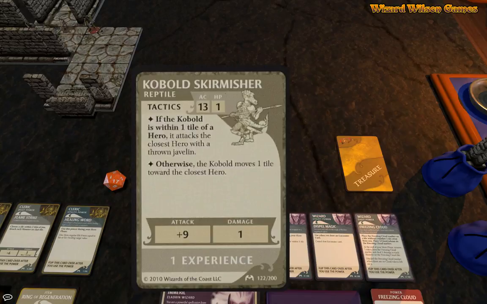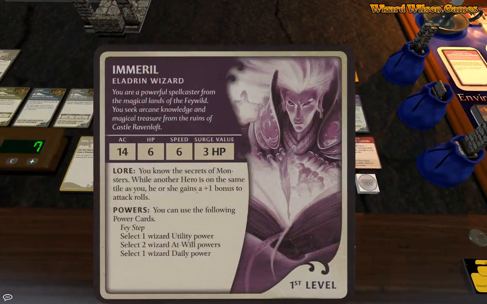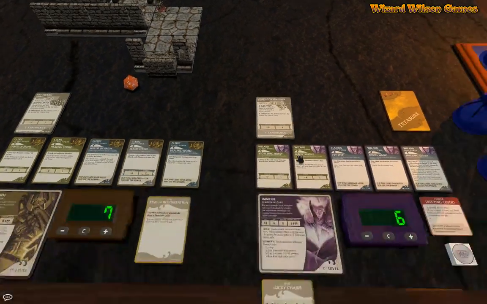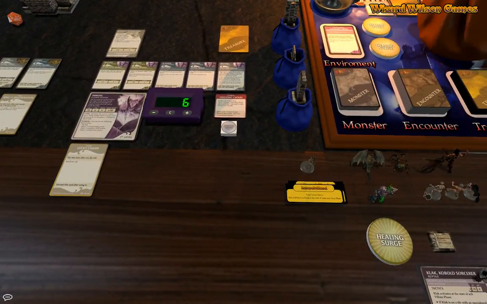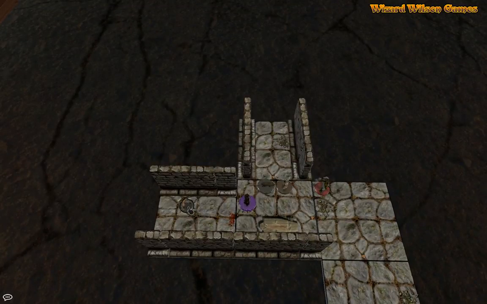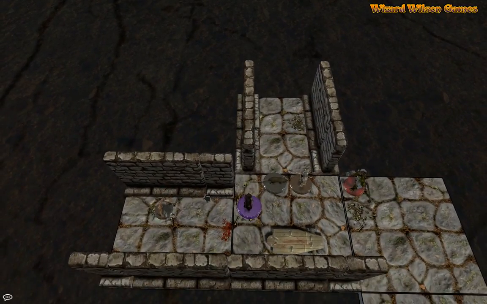And I think the kobold stays where he is pretty much, and he's going to throw his javelin. If the kobold is within 1 tile, which it is, it attacks the closest hero with a thrown javelin, +9 to the attack, and Emerald's armor class is only 14, which is not great. Oh, he got a 1. There we go. What goes around comes around. But I haven't even placed the monster yet. Come on. There we go. Well, he missed anyway, which is awesome news.